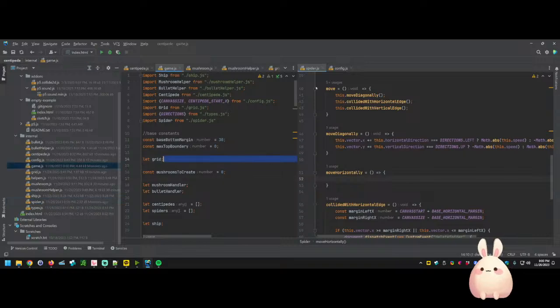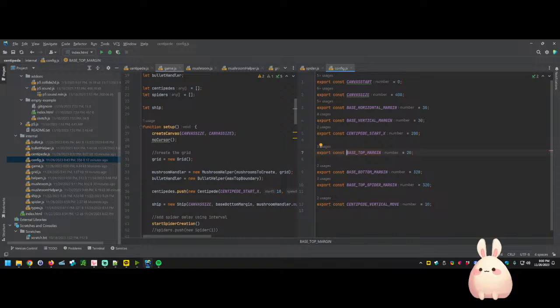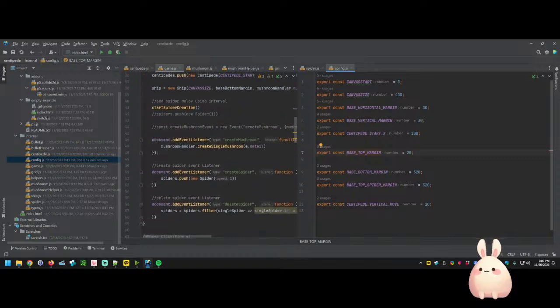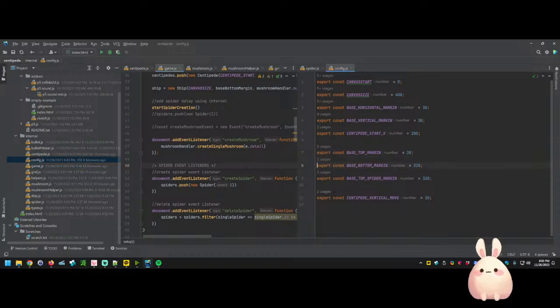And we'll need to create functionality for this. We'll put that in the mushroom helper, so that every so often, spider event listeners. I think they just randomly destroy mushrooms. I don't know if they randomly create mushrooms.